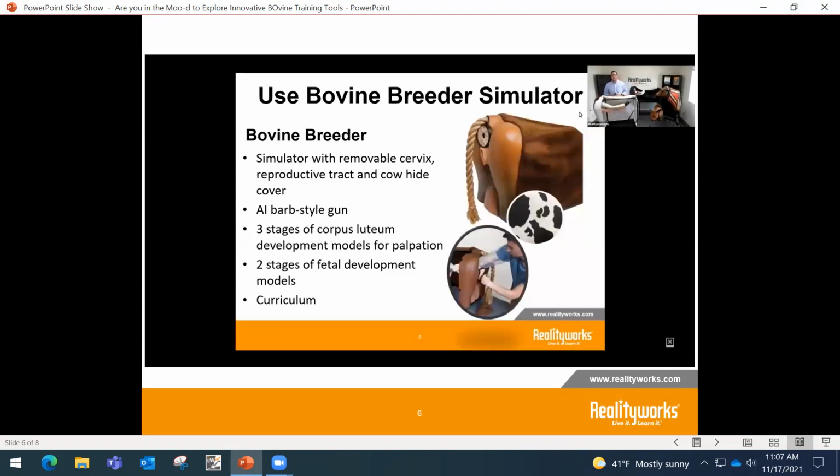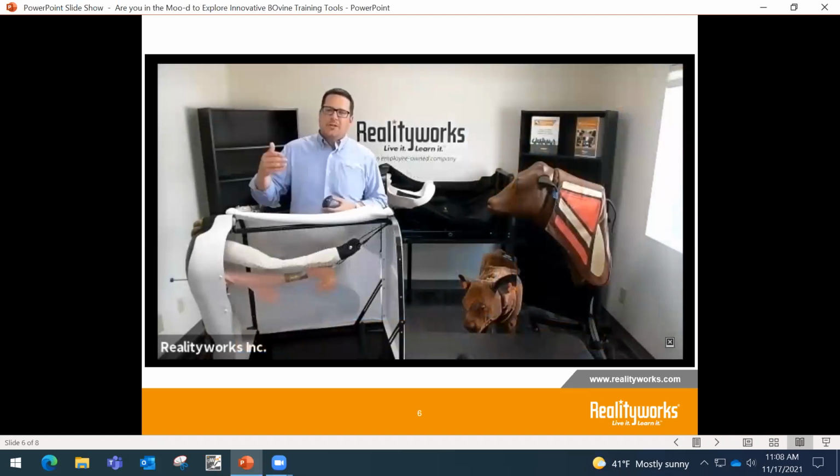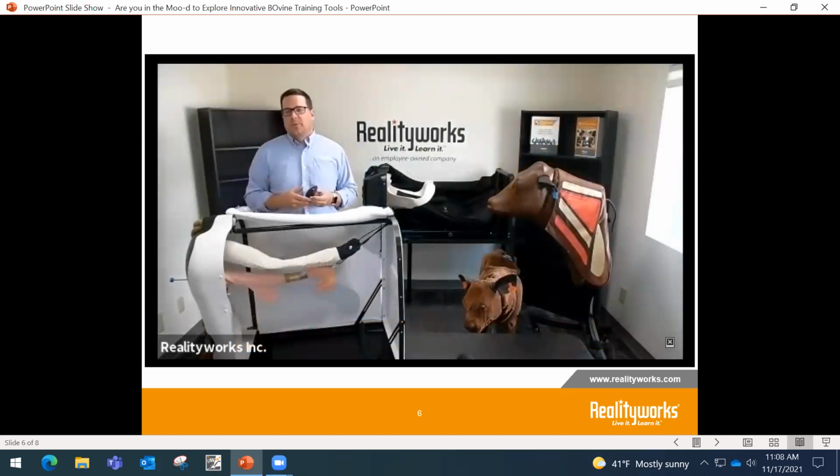One of the things with our bovine breeder is wanting to get students comfortable with artificial insemination, also with pregnancy palpation. So in this product line, what we're looking for is trying to create products that are as realistic as possible. Again, bringing those tools into your laboratory so students can use them over and over again. Part of this comes from the need to have students get that hands-on training. They become more comfortable, feel better doing the simulation and getting an understanding of what they need to know by practicing over and over again. You may not be able to get out to the farm or to a place to see artificial insemination, so this brings it into the classroom.